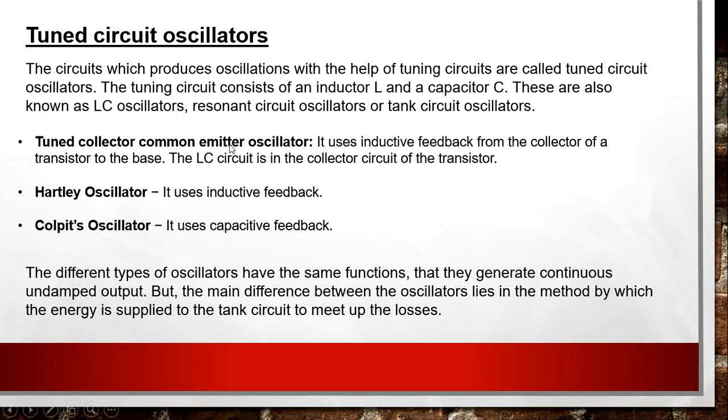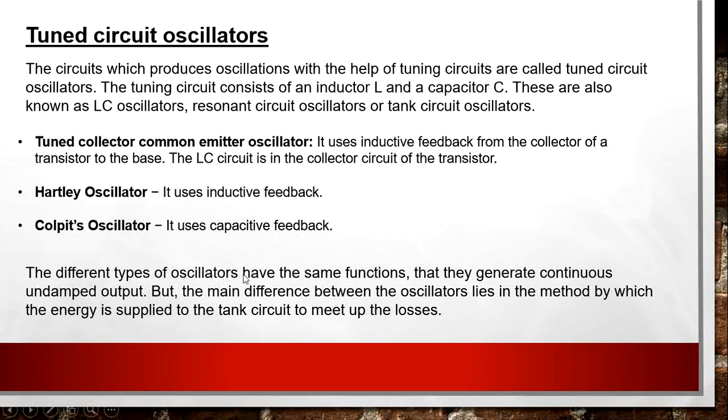I am going to discuss three important tuned oscillators one by one. First one is the tuned collector common emitter oscillator. It uses inductive feedback from the collector of a transistor to the base. The tank circuit or LC circuit is in the collector circuit of the transistor. The next is the Hartley oscillator. It uses inductive feedback and Colpitts oscillator uses capacitive feedback.